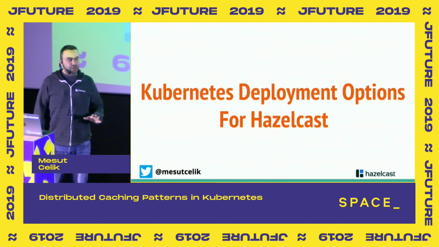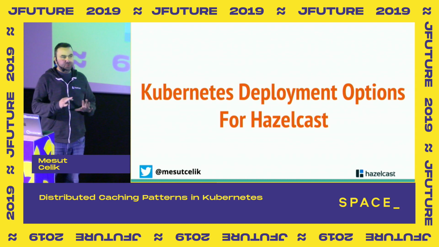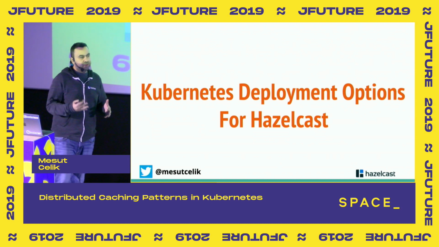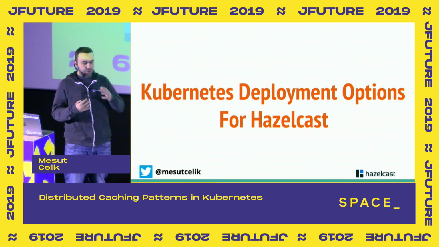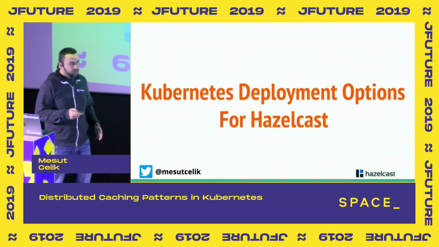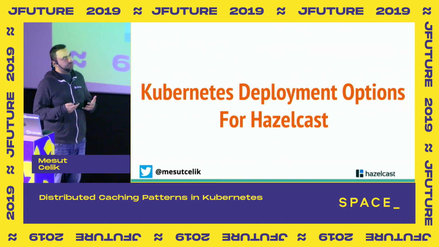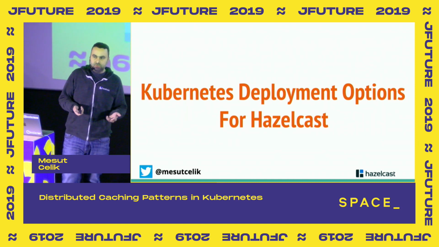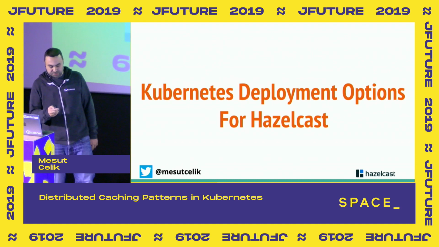So that's it. Up to now, it was mostly about how you can use Hazelcast as a caching solution as a developer, or maybe as a senior person, some architect, etc. And once you decide to do it, then you have to deploy Hazelcast into a Kubernetes environment. Then you need to have some kind of tooling and options to do that.